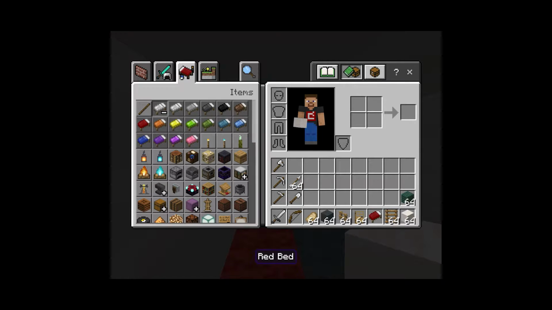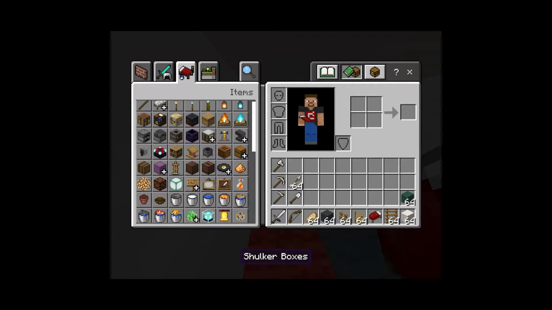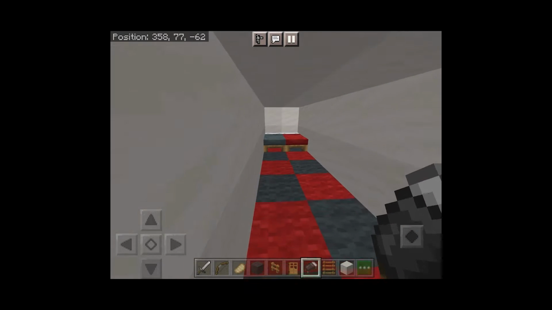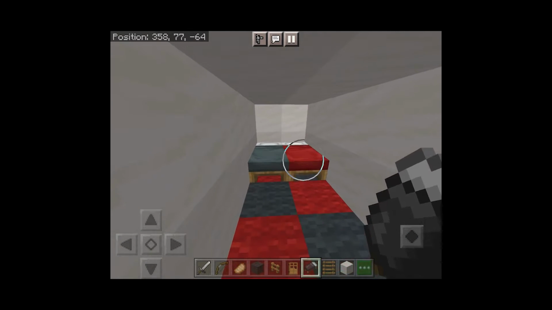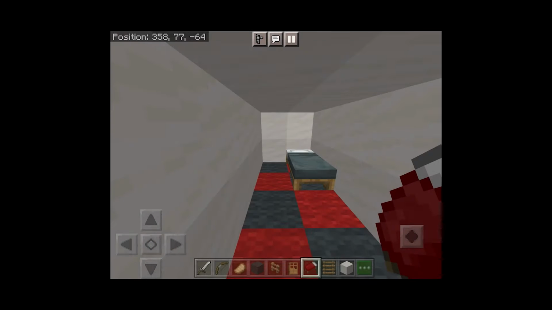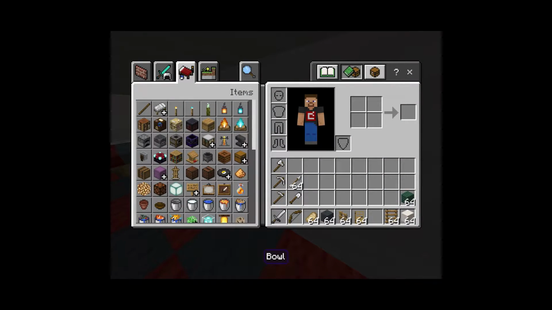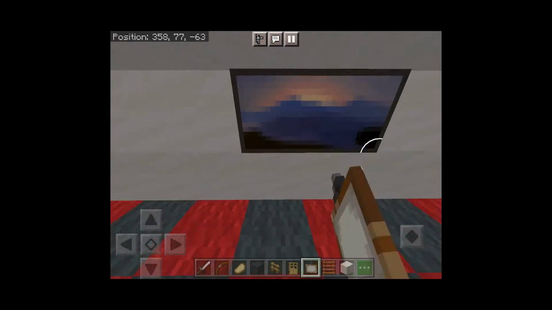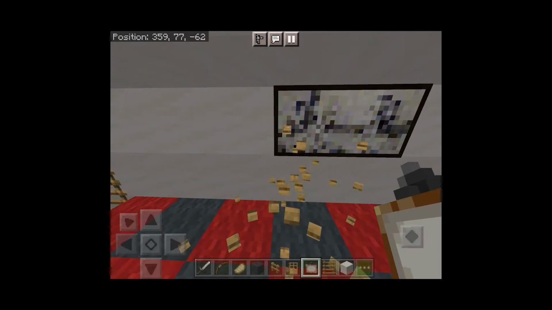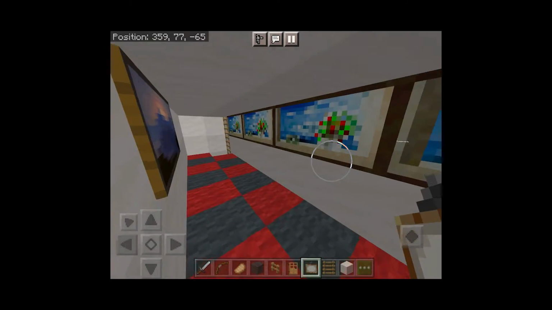What do I want in here? For now, I'm just gonna put down a bed. And maybe a gray bed? Maybe not. Yeah, I'm gonna switch it. Perfect. Maybe painting here and here. And maybe another one here. Look at that.